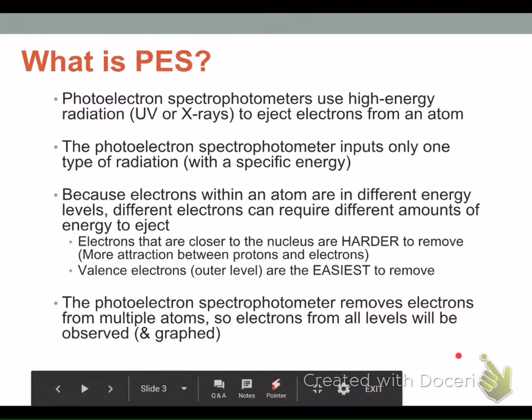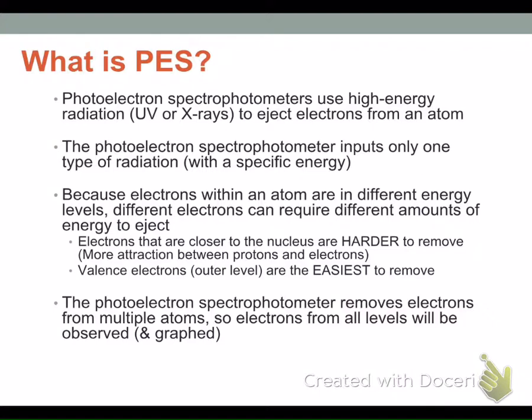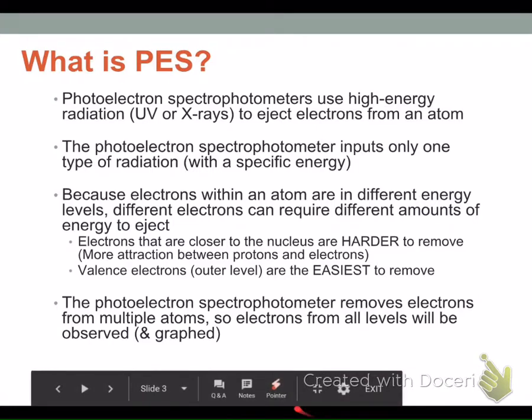So what is it? It's a high energy laser or EMR source, and we're going to shine it at a sample of matter. Since we're using UV or X-rays, usually X-rays will guarantee the electron comes off. Most of the time it's X-rays, but if it's in metal especially, you can get away with UV. And so you eject an electron from an atom, and it will have a very specific energy.